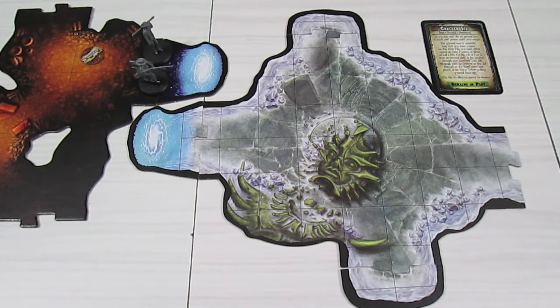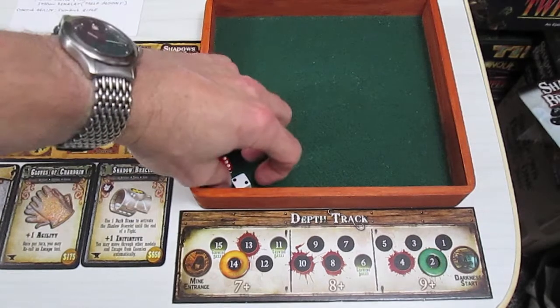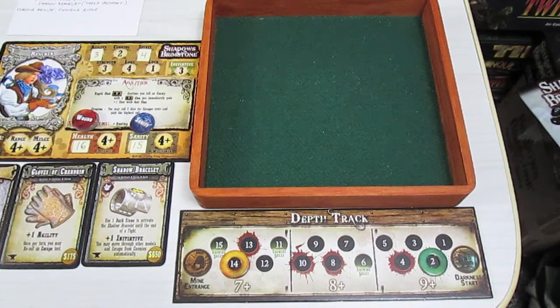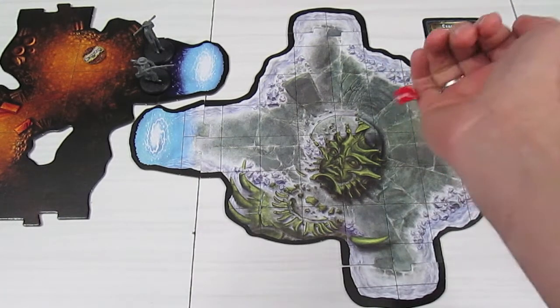All right, let's see if we can hold back the darkness. And we get an 8. Oh boy, we're getting lucky. 8, excellent. All right, let's see if we can get across this huge expanse of cracked ice. This is where we want to roll to move and see a lot of 6s. So Marshall up first.